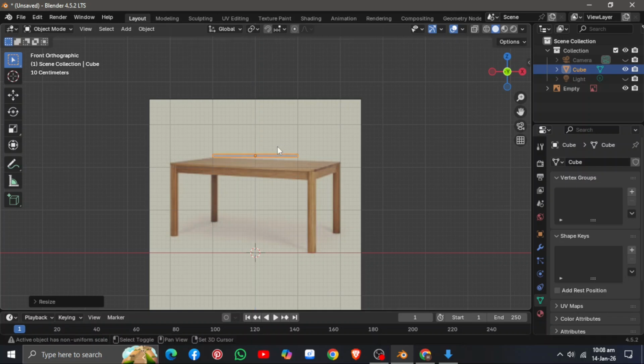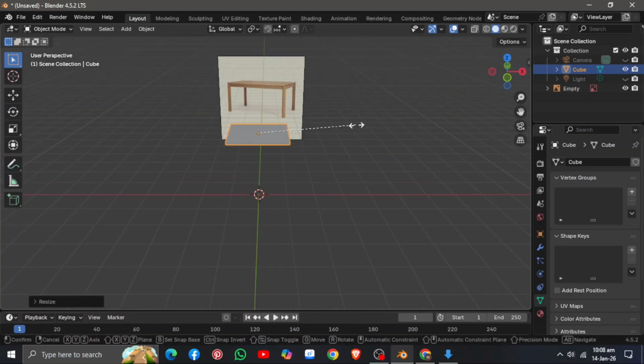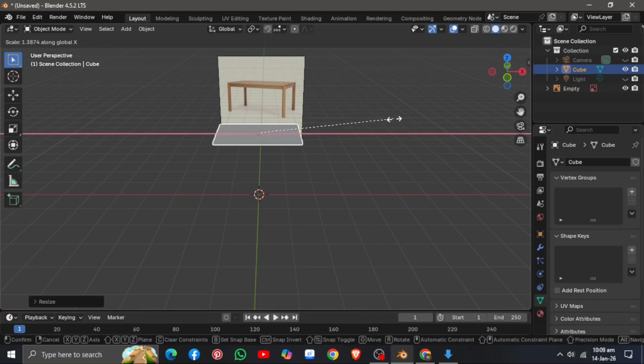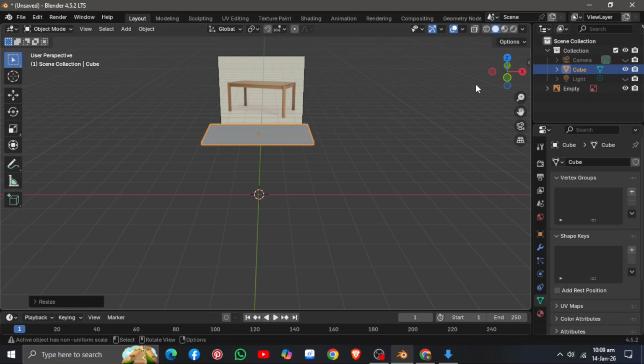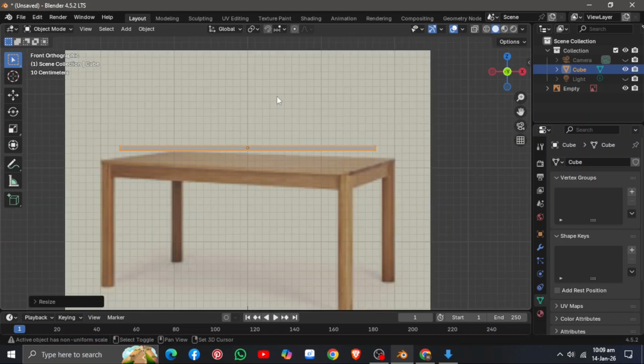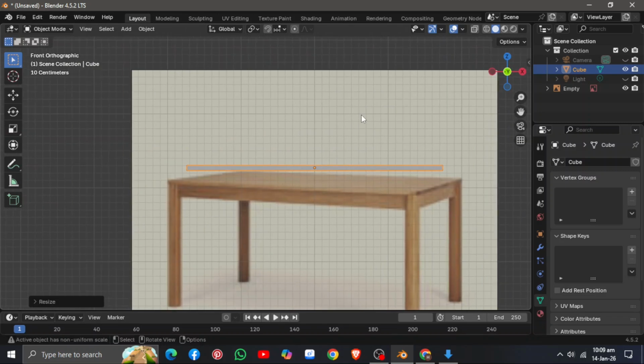I think this is enough, and I will just scale it on the x-axis. It's not exactly accurate, but it doesn't matter because I just wanted to make a video instead of procrastinating.